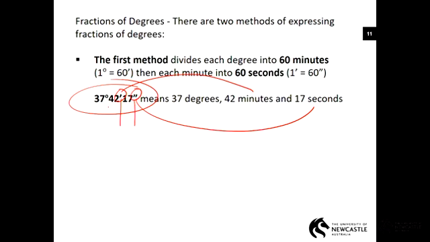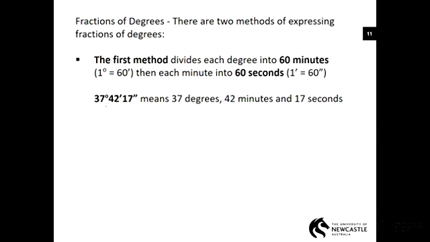So what does that mean? 37 degrees, okay, I've got a concept of that. I know that 90, 45's halfway, so 37's something of that order. 42 minutes, like our time, means out of 60. So 42 minutes out of 60 is close to 3/4 of a degree. This is sort of like 37 3/4. Of course, 45 out of 60 is 3/4. But as long as we know that, and seconds is also out of 60.